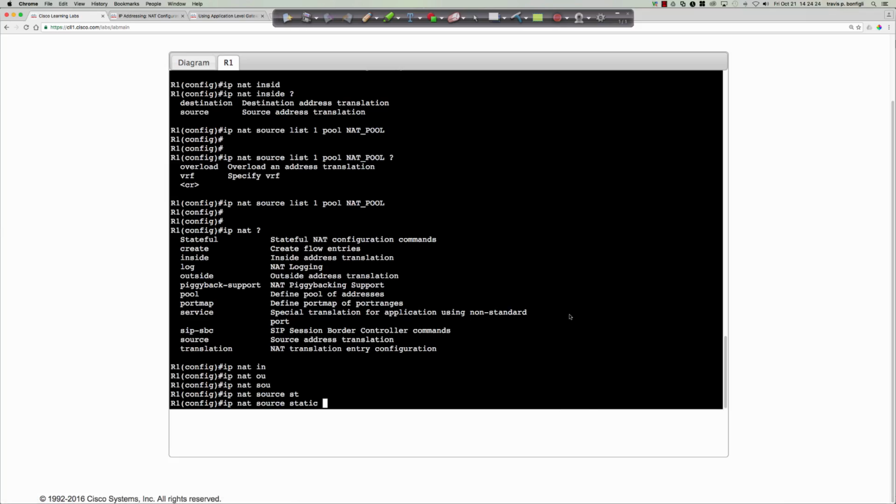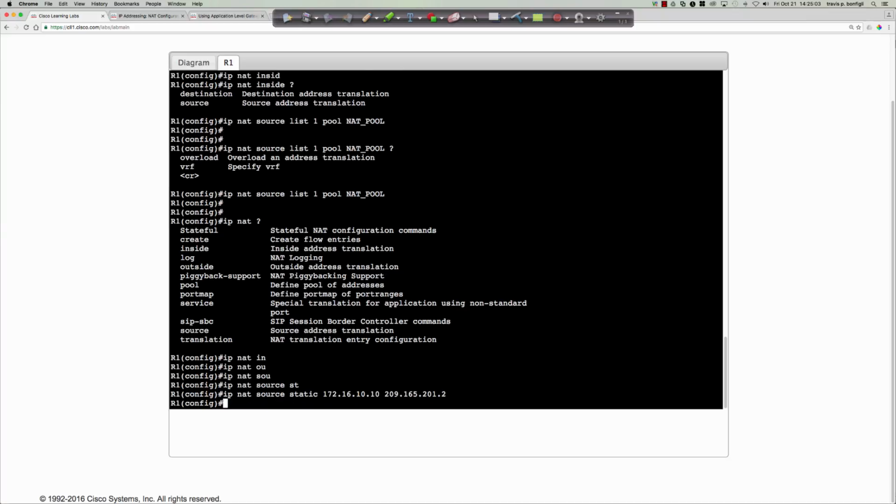And this is a good activity in that it walks you through how to do the setup. However, like I said, I believe it introduces some confusion in terms of, well, what would be the use case where I would actually want to go with NAT Virtual Interface as opposed to classic NAT? Because clearly, when we look at this, you can see that this could easily be a classic NAT setup. So we're going to say 172.16.10.10, and we are going to tie that directly to 209.165.201.2, right? And you'll notice that that is not in the address pool.